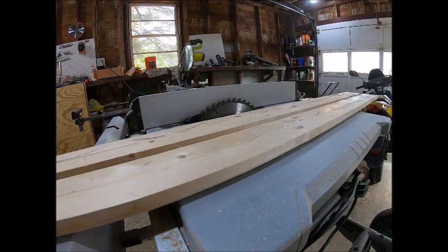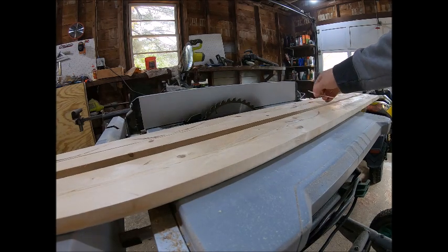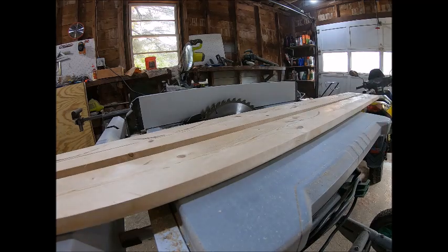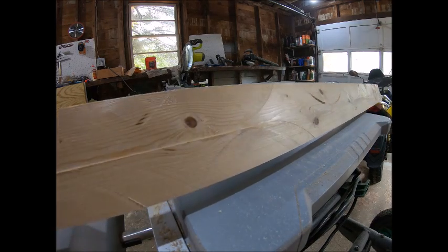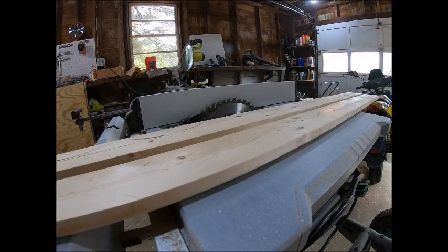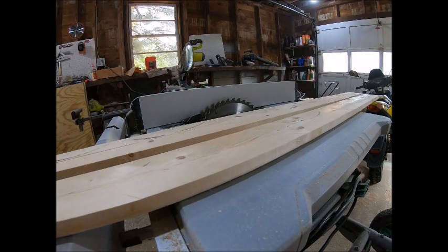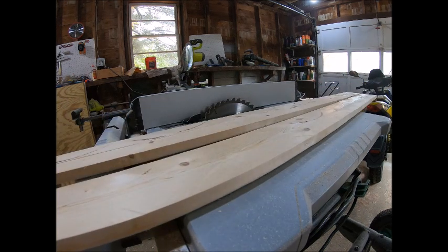Takes 3 passes. I just do one on each side, then raise the blade and do another one. It's not perfect. I probably should run them through the planer, but this is a shed. It's not a finished project, so yeah, that's what you end up with. I always get this little line here, though. Not much you can really do. I'm also using a 1/8" kerf on this blade here, so it's not really made for that, but it works. So yeah, I'm gonna go bolt this one up, and then I'll take some video out there so you can see it.